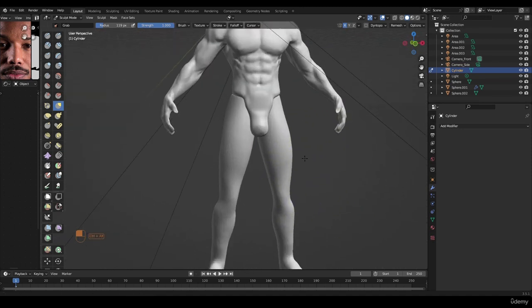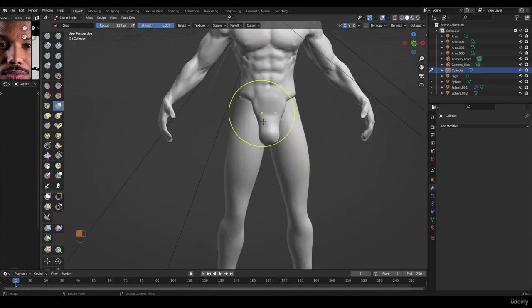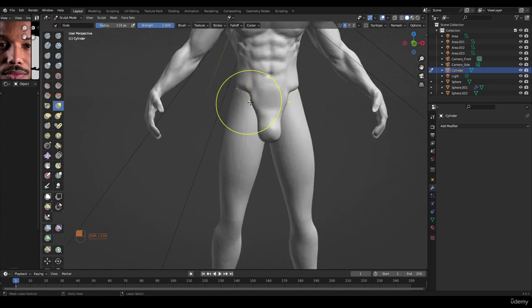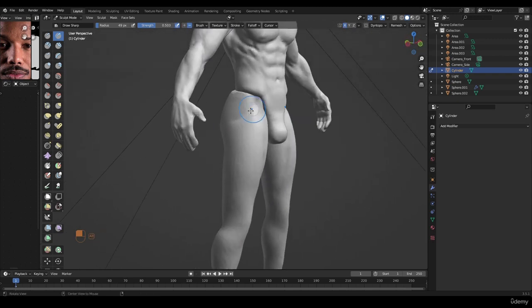Alright, and we could go ahead and just add some more details on our body here. So I think we could add a little bit of indication of the sartorius muscle. So I'm thinking of this shape.